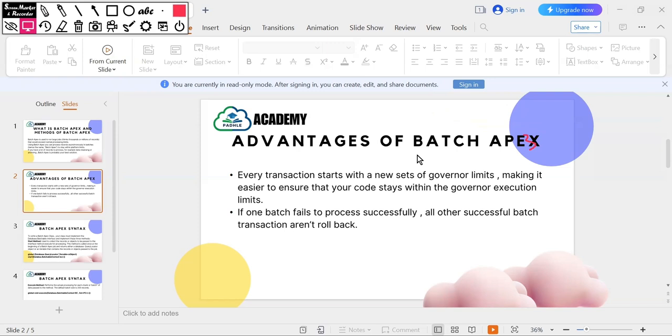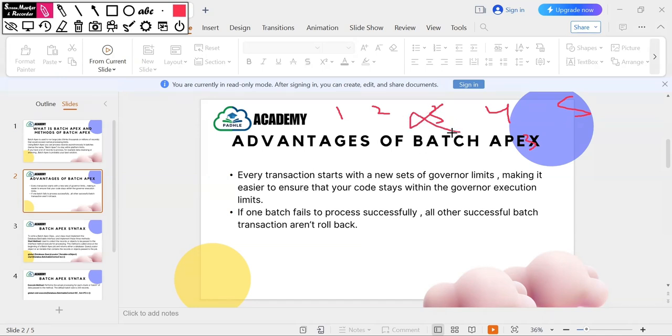The second advantage is, let's say you are processing your records and you have, let's say, 5 batches. So you have batch 1, batch 2, batch 3, batch 4, and then batch 5. You have a different set of records in each of these batches. And let's say one of the records failed in batch 3.